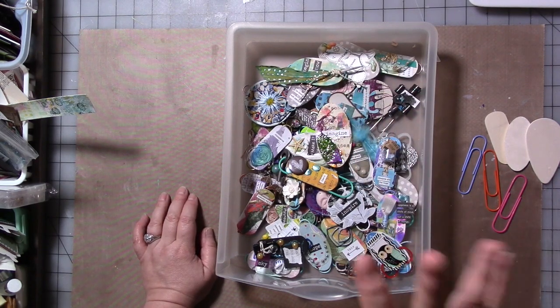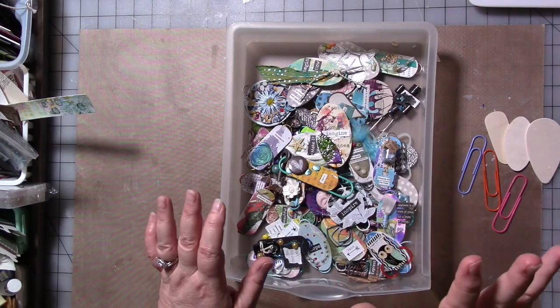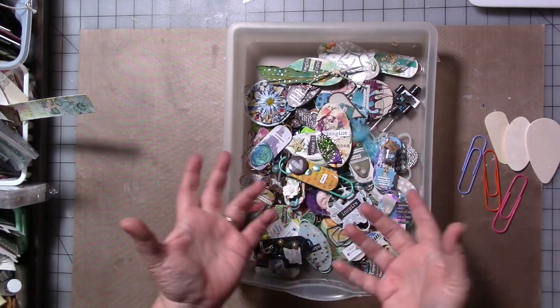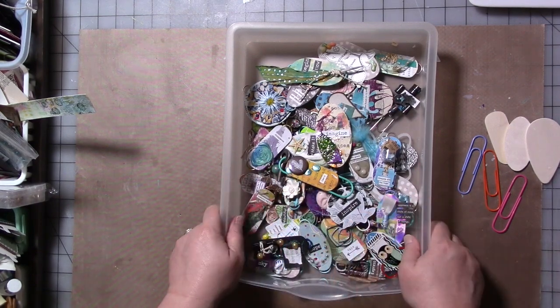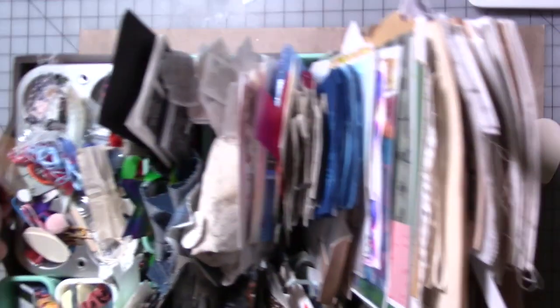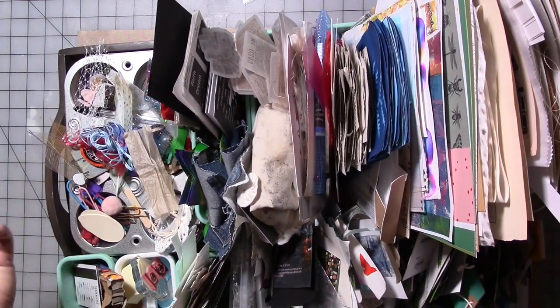Now, how do I have the stuff on my table to make paper clips with without having to run over to the small bits every 2 seconds to go look for something? I do still occasionally do that, but let me show you something that's part of this. Which would be this. So this is on my table.